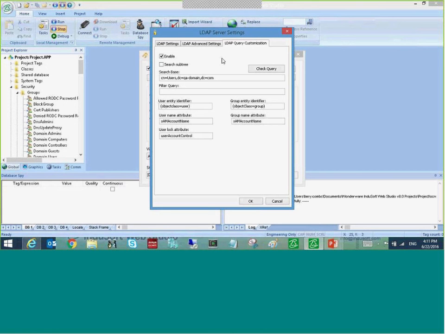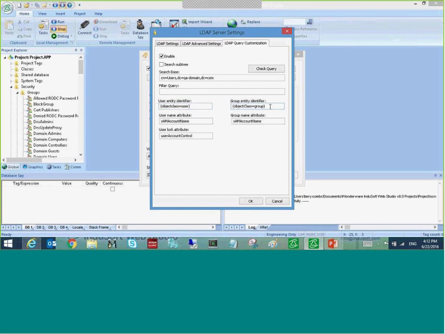By default, we collect all of the users and groups that we find in the user tree of the Active Directory. Specifically, we go find users that have an object class equal to user and groups that have an object class equal to group.